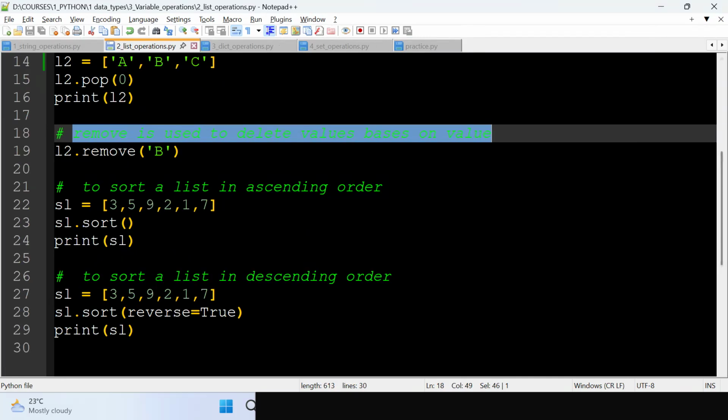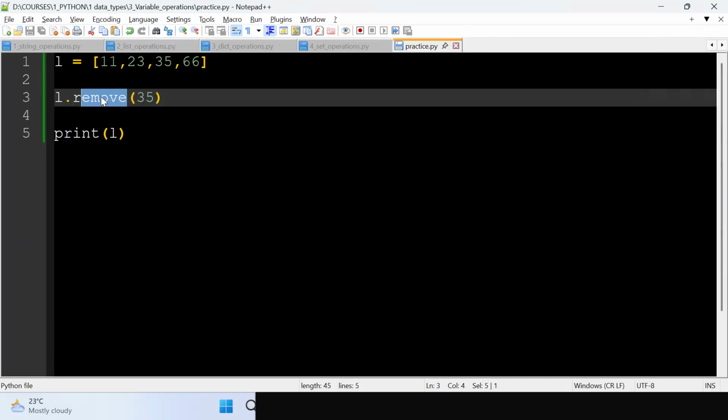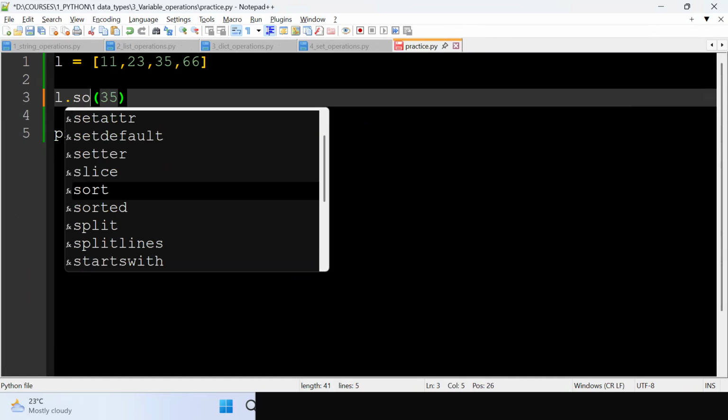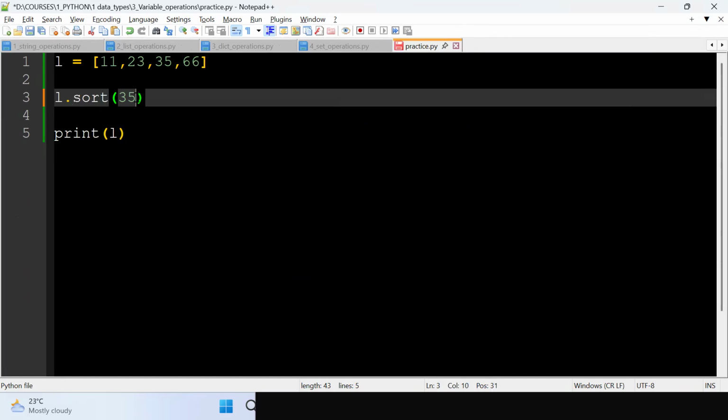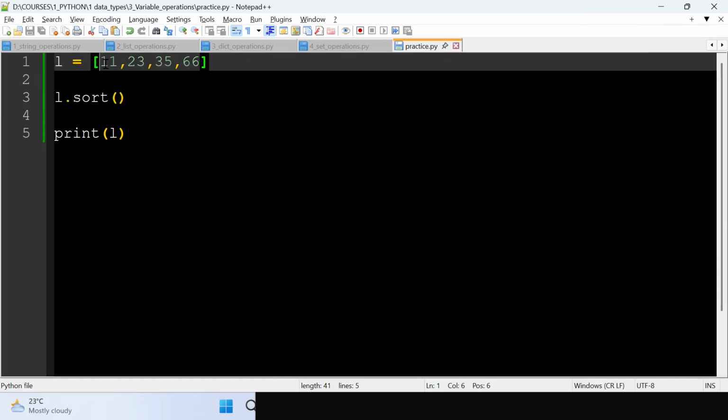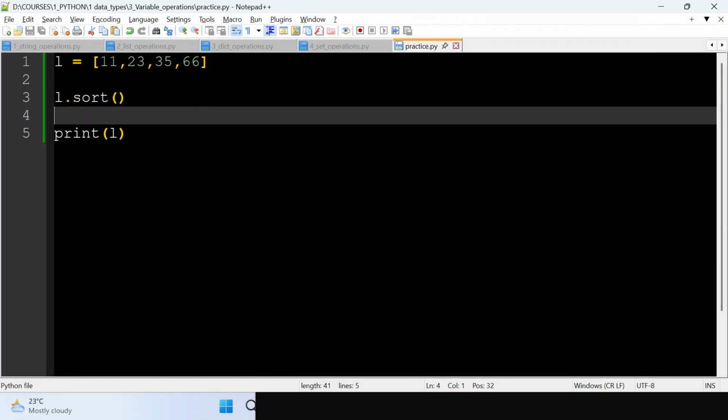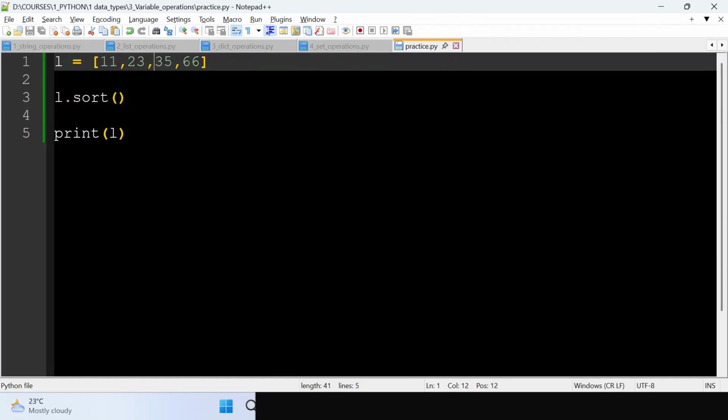Okay, next one is sort. This is also very important. Sort means, for example, these are unsorted values. Now let me add some other values, 99. If you want to sort the list of values, what is the approach?